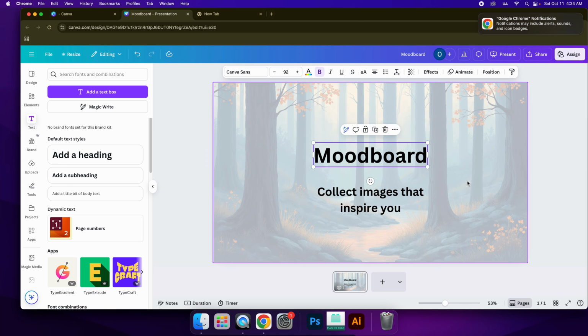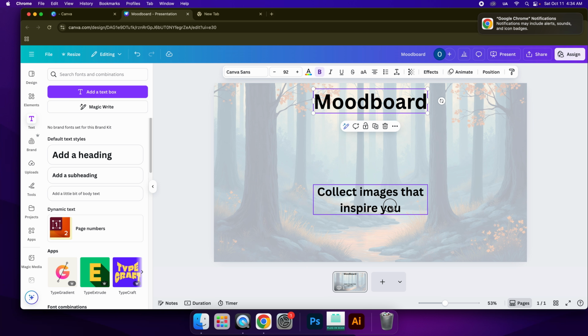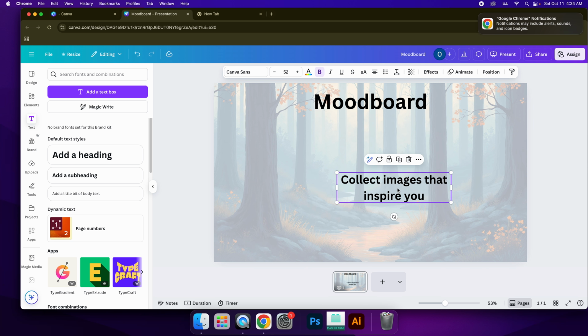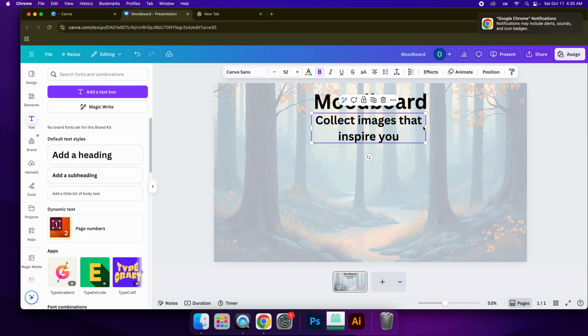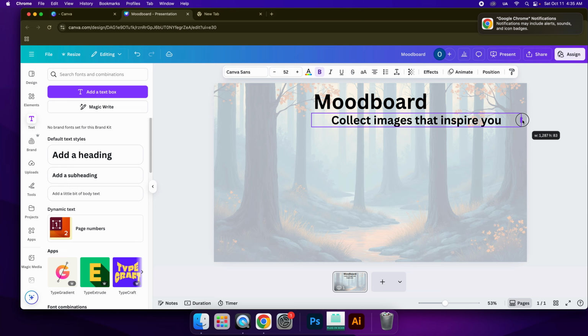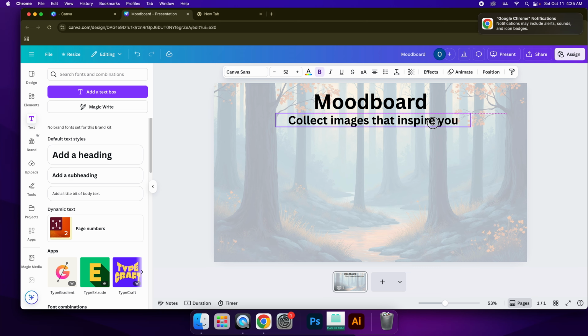Moving text around, just click away and click back on your text, and you can move it. I'm going to move this up. You'll notice these little lines that show up that help you drag and move things around. And that also shows you when things are centered. And you'll see that little purple line down the middle. So I'm going to do that. I'm going to drag the corners here to make these boxes a little bit wider. Again, click away, click back on. And it likes to lock in place, which is awesome.